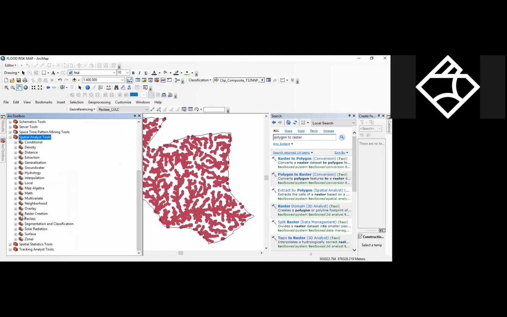From our Spatial Analyst toolbox, we select the Reclass toolbox. Then from the Reclass toolbox, we go to the Reclassify tool. So we double click on Reclassify.